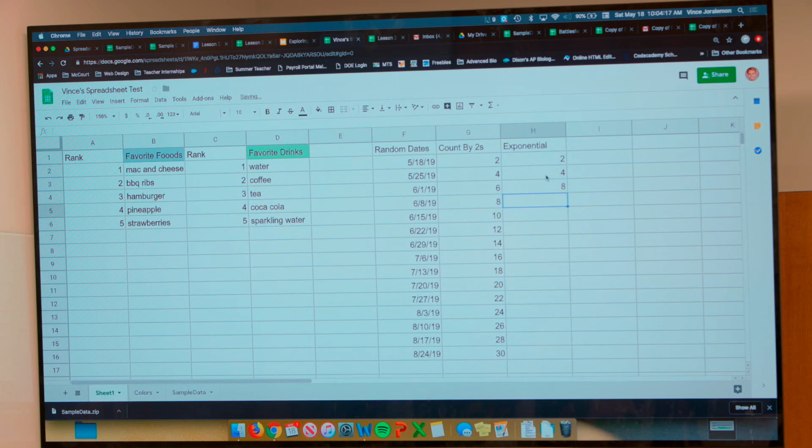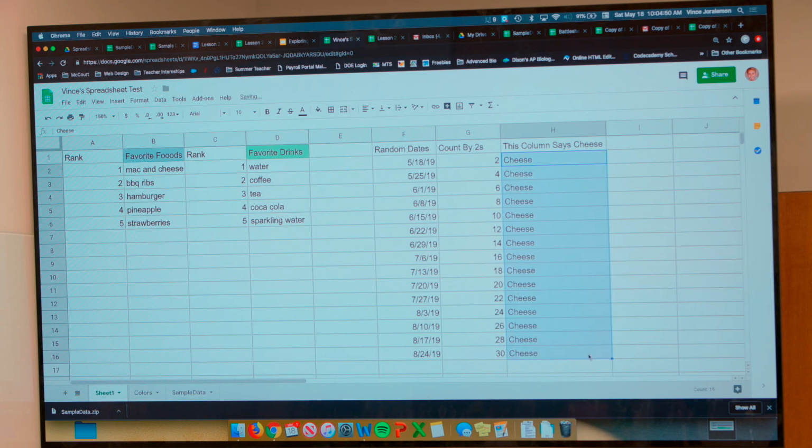Okay? And I'm going to teach you one more thing really quickly. Let's say I make a new column, up here in H, and I want this column to say cheese all over, because I like cheese. I just wanted to continually say cheese, cheese, cheese. I type in cheese, and I'm going to go down here, and there's no sequence. There's nothing for it to learn. And if I don't have a sequence, it's going to just copy down the word cheese. Okay? You put whatever word you want there.